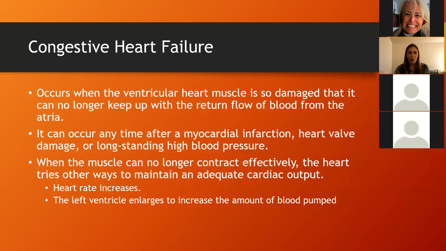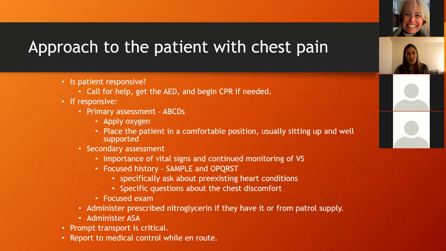And how do you approach the patient with chest pain? Is the patient responsive first and foremost? If they're not, you call for help, get the AED coming, and start CPR. If they are responsive, then you can go through your general assessment, making sure the scene is safe. You go through your primary assessment and you go through the ABCDs and treat what you need to.